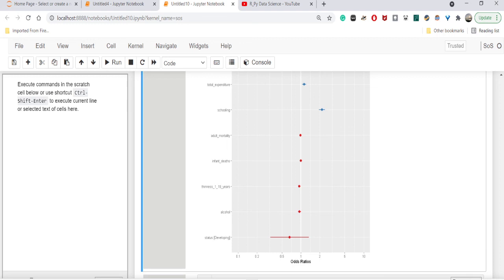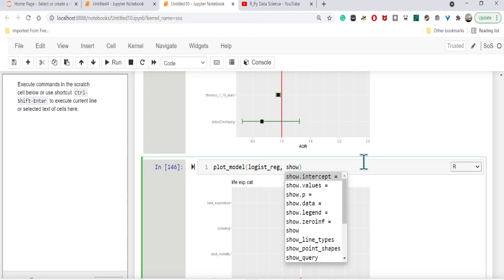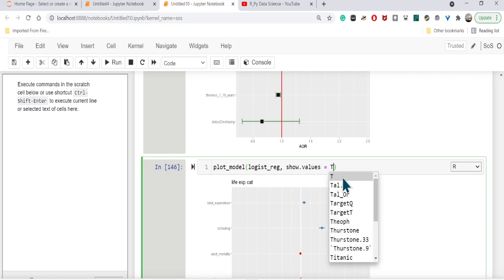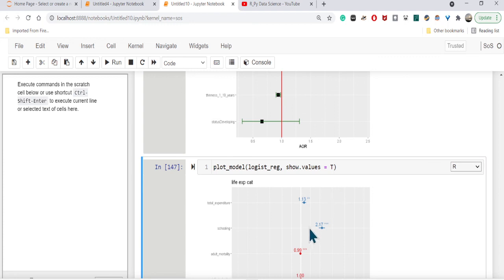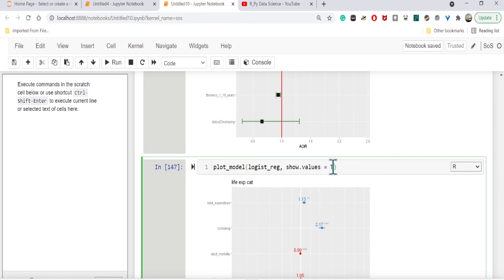Now you may want to add additional arguments. Let me add show values. That means the odds ratios will appear. By default it's false, but if you make it true, then you will have the labels. Let's say you want to change the vertical line color, the v-line color.